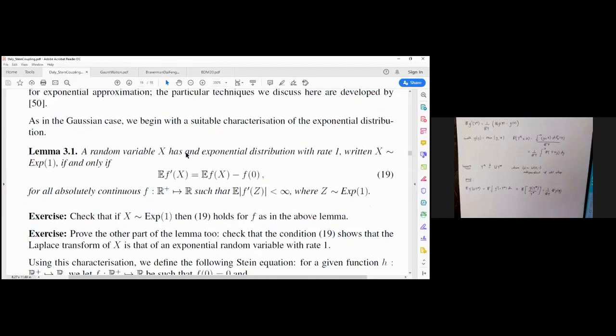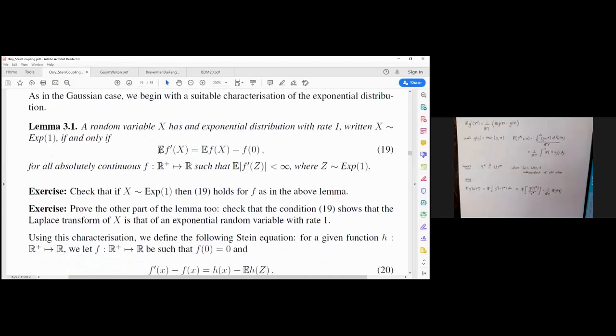So we saw this characterization that we had of our exponential random variable, the same style of characterization as in our Gaussian case. And we'll see something similar in the Poisson case in about an hour's time. So this is one of infinitely many such characterizations you could write down for an exponential random variable. There are similarly infinitely many for the Gaussian case that we talked about. You can write down at least two different families involving various Hermite polynomials. In the Gaussian case, there's only really one of those characterizations, the one that we started with, that's proved to be useful in applications, at least so far.